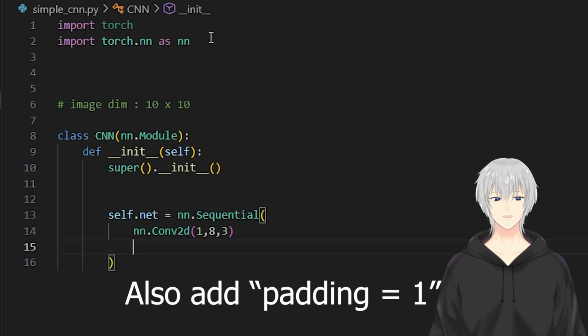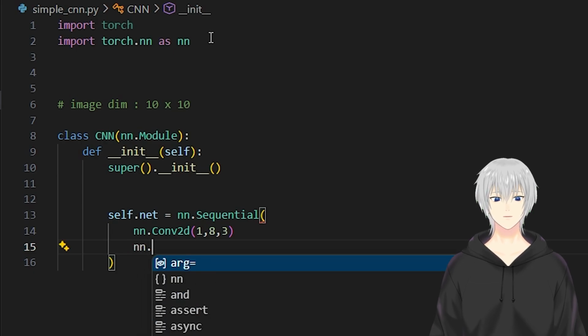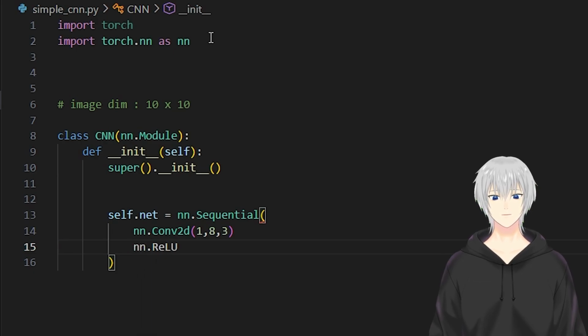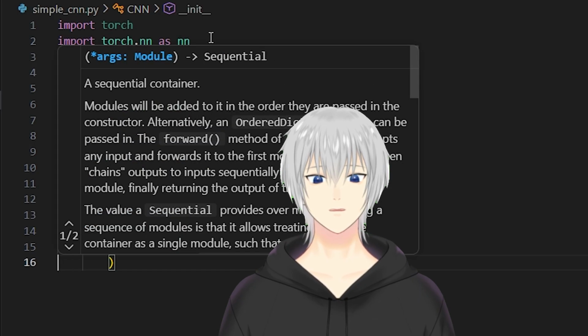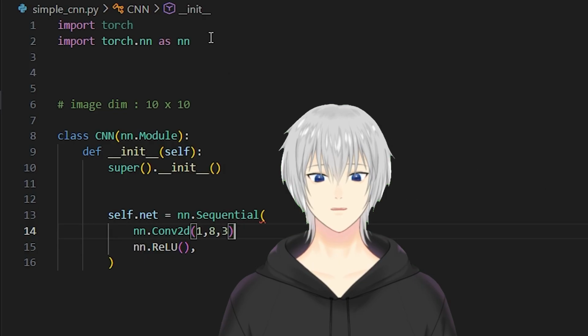After that we need to apply the ReLU process, so we are going to do nn.ReLU, do that. And if you are thinking why it's not being colored, that's because I forgot a comma right here.